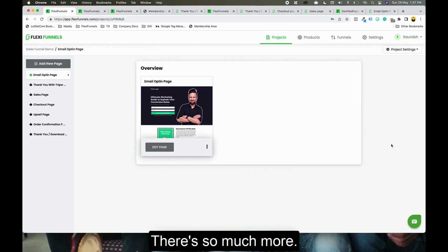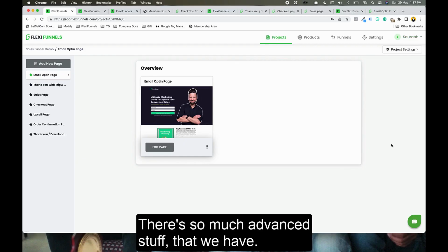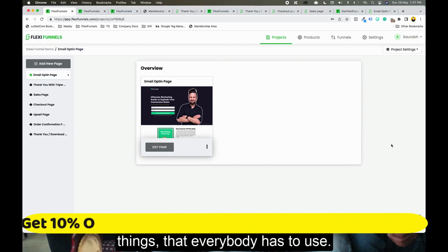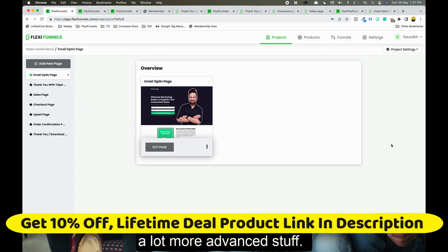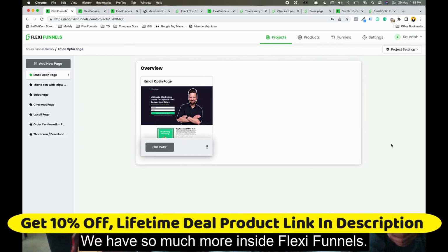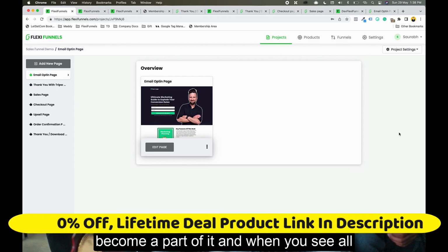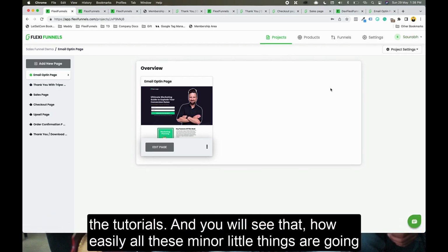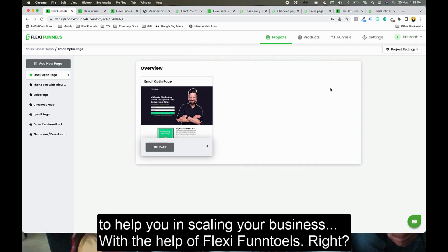There's so much advanced stuff that we have. This was just all the basic level things that everybody has to use. But when it comes to doing a lot more advanced stuff, we have so much more inside FlexiFunnels that you are going to learn when you become a part of it, and when you see all the tutorials, you will see how easily all these minor little things are going to help you in scaling your business with the help of FlexiFunnels, right?